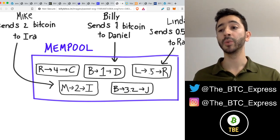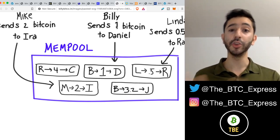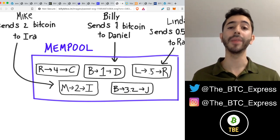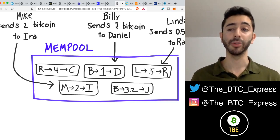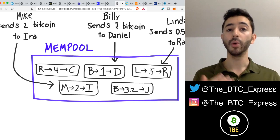If you send Bitcoin with a low fee and it's never confirmed, no one else has it. You don't have it at the moment, even though it's technically still yours. It might take some time until it gets erased from the mempool and returns to your wallet. But what if you've been waiting more than two or three weeks, or you really need that money right away and don't have time to wait?